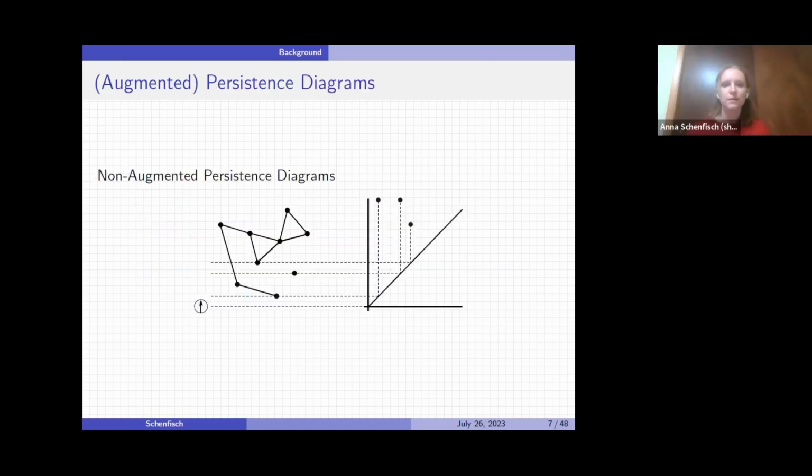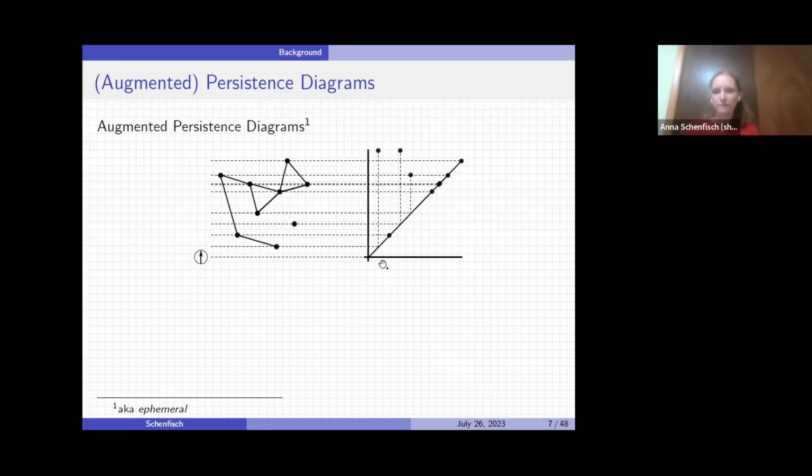All right. Maybe for this crowd, the most familiar type of topological descriptor is called a persistence diagram. I'm calling this a non-augmented persistence diagram for reasons that will hopefully soon become clear. Just to quickly refresh, we have the x-axis corresponding to at what height did something first appear. Here we're talking about connected components at each zero. And then the y-axis, we keep track of at what height did a connected component disappear or merge with something that was previously there.